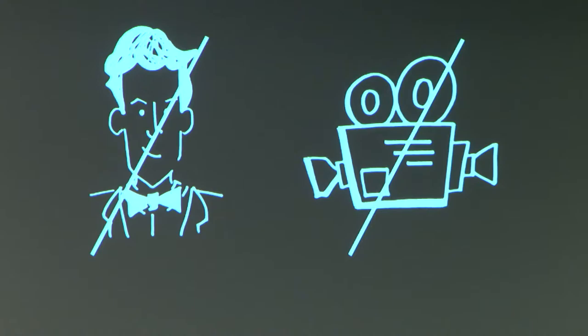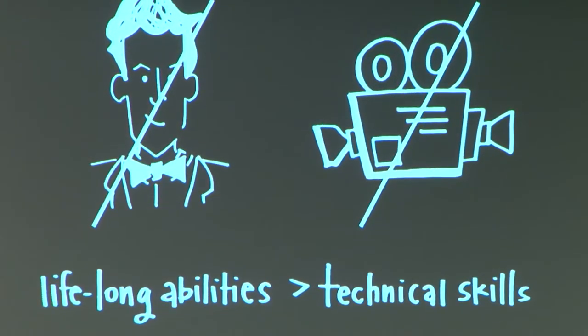But the idea is that it's not a video production class, right? It's not about knowing how to turn on a camera, what buttons to push. Video is a medium. It's not a technique. It's not an afterthought that you stick on to the end of a lecture. And the qualities that are important to becoming a good host and a good writer and a good video producer, a good video maker, are not things that are unique to video. They're things that every single scientist and engineer should have by the time they leave this place. And it's not an MIT thing either. So if you're focused on learning the techniques, you're missing the point. What's important is developing these lifelong abilities that are way more important than the technical skills.